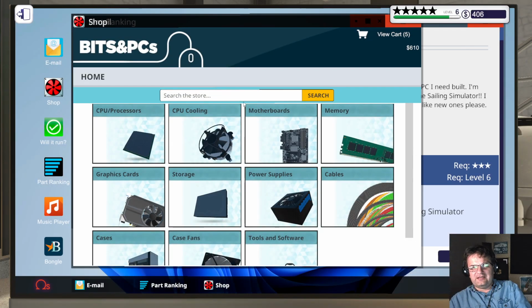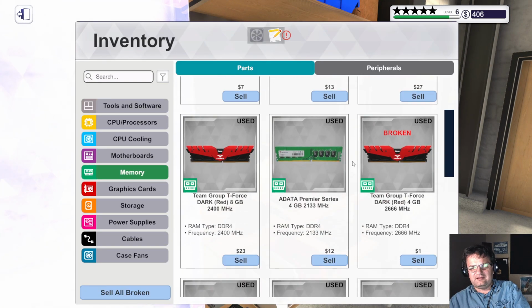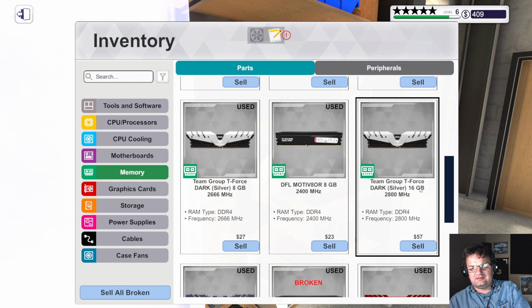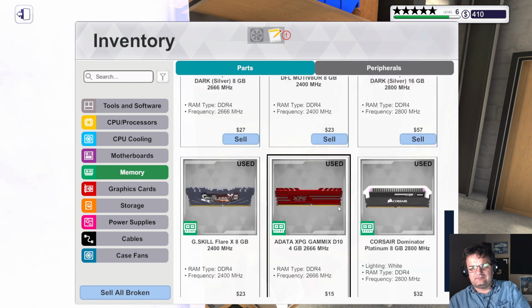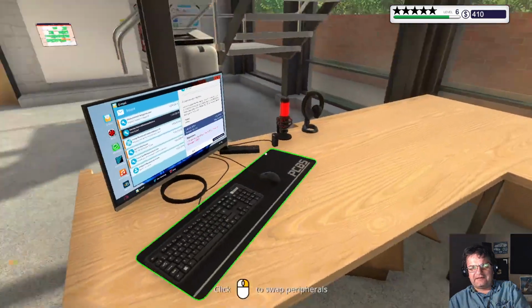So that is a very good processor. Okay, so we can do this. We have the graphics card and we have the CPU, which is the two most expensive things. So we're going to accept this. We have probably RAM too. Yeah, we have this RAM that we can put in. Just the one that's used.